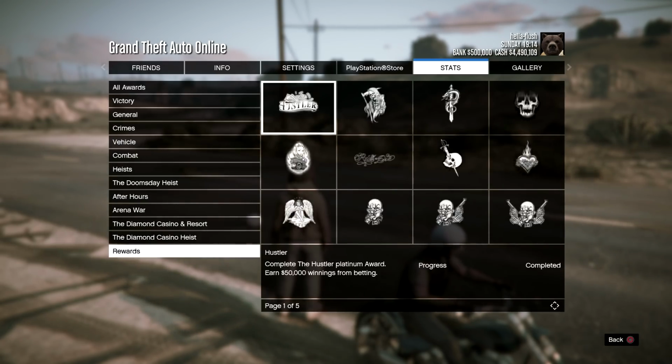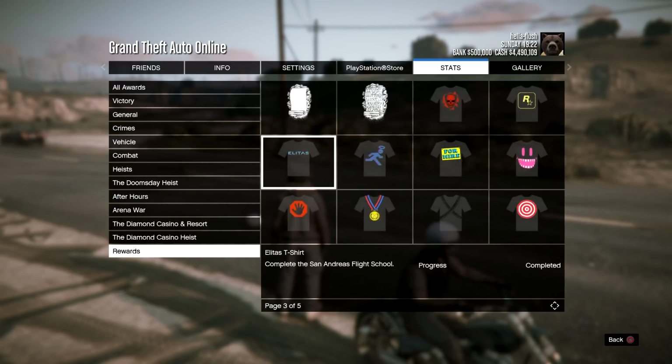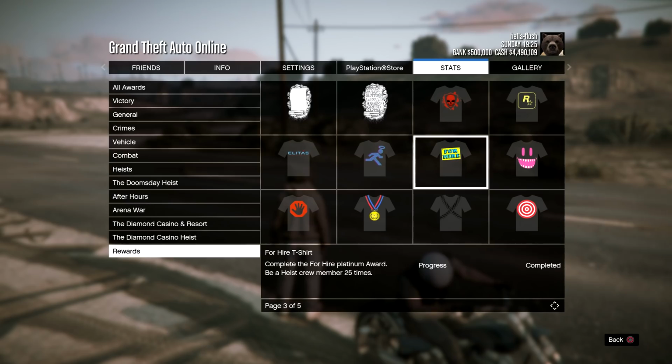If I go down here to rewards, here's a lot of tattoos I've unlocked, and this is what I personally unlocked. I've unlocked a lot of tattoos. I've unlocked a lot of t-shirts, the Rockstar logo for hire.